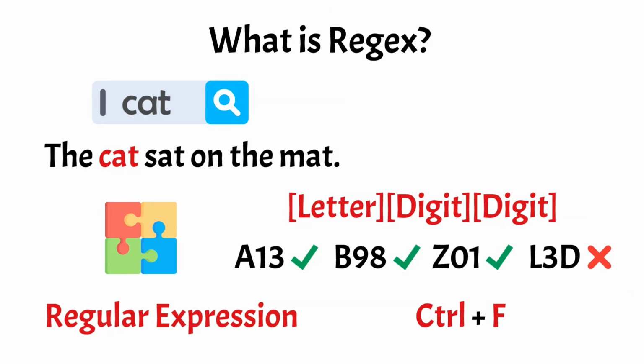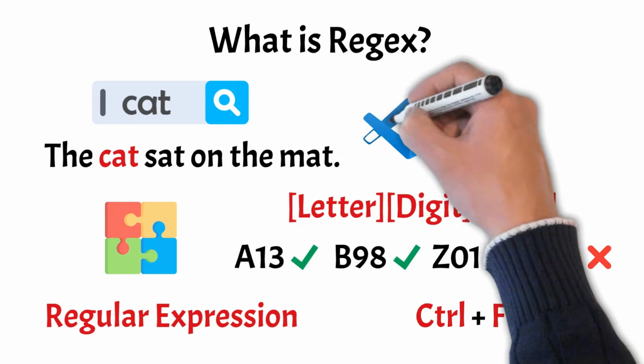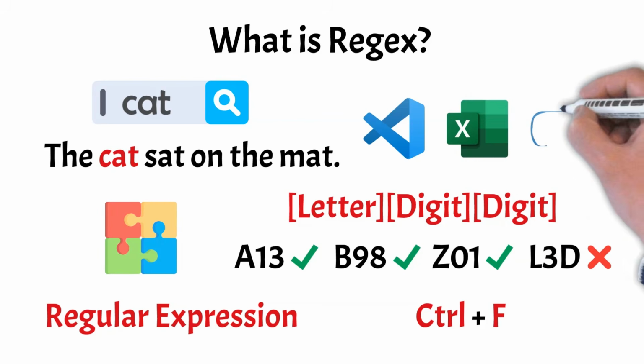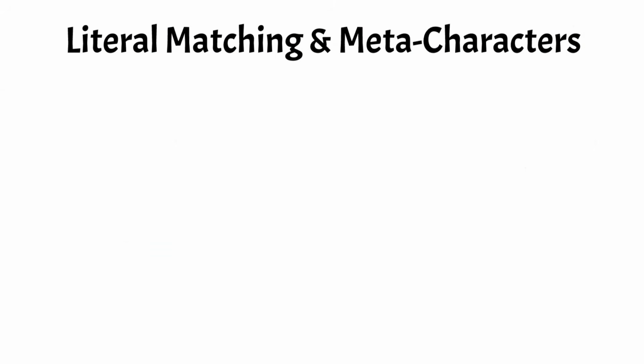Because text formatting is a universal challenge, this superpower isn't restricted to one program. Regex is built directly into tools you likely already use, including Visual Studio Code, Microsoft Excel, and Python. Once you understand how to speak this pattern language, you can use it anywhere. Now that we know the concept, let's look at how regex actually reads text.